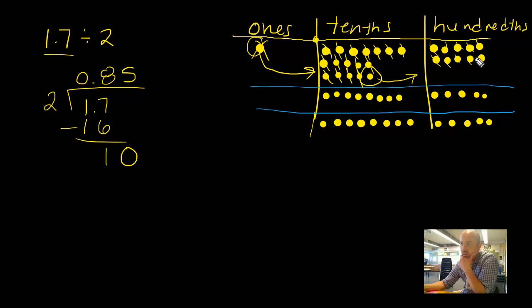I took my one little piece and I broke it up into 10 tinier pieces, and then I can split those up into 2 groups to give myself an even, fair share that I just passed out. And so total that would give me 10, because that's how many I just took down here, 10, and I'm left with 0. And so if I look at that, I have 85 hundredths. And here I have 1, 2, 3, 4, 5, 6, 7, 8. I have an 8 there, and I have a 5 here, and that's my 85 hundredths.